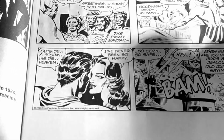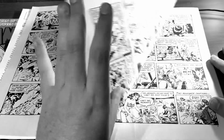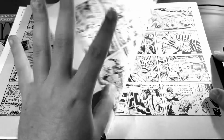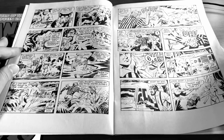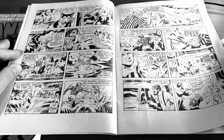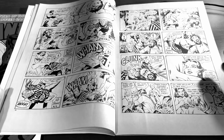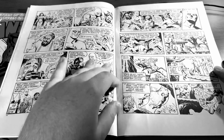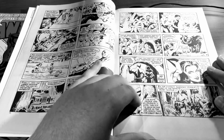Now, first page, first glimpse, I'm loving it. Look at that. That's awesome. It's amazing how you can draw something, then someone else comes along and they love it. Look at this Cy Barry artwork. No wonder he is the best at what he was doing. No wonder he worked on the Phantom for 30 plus years. And no wonder he is amazing, because really recently, he turned 96 years old. That is amazing. His art is amazing, and he's a completely amazing person.